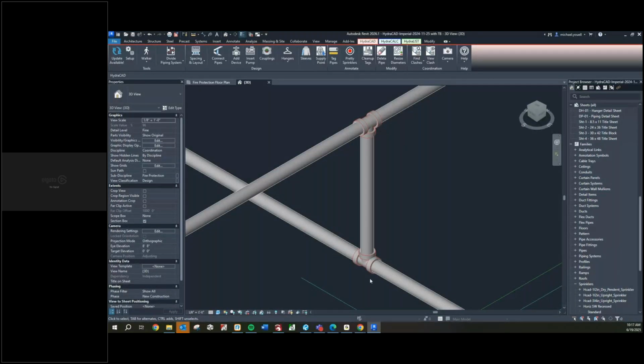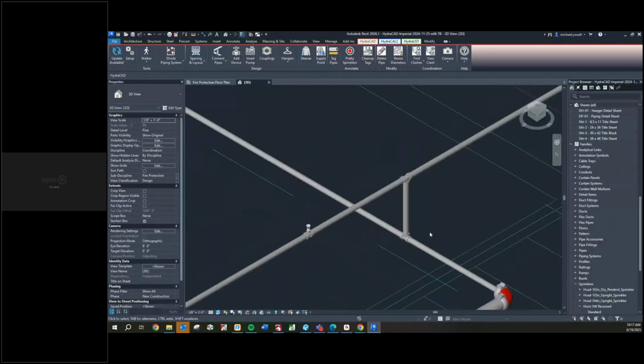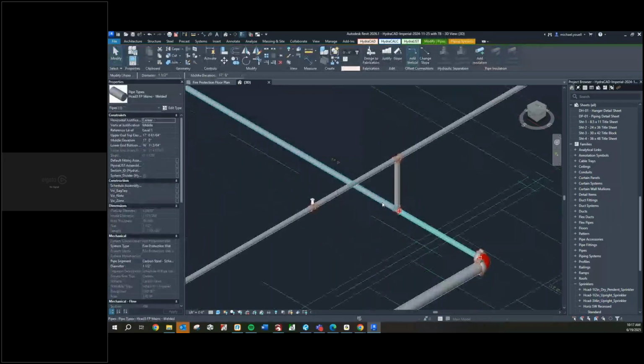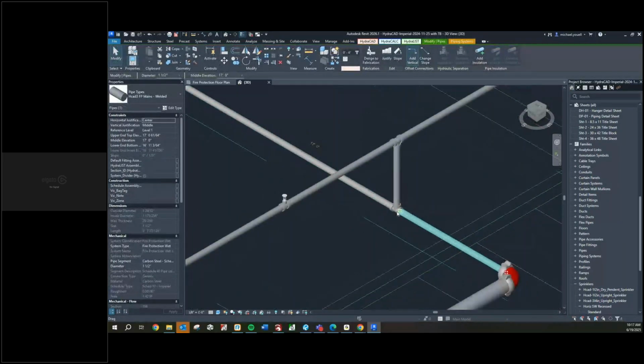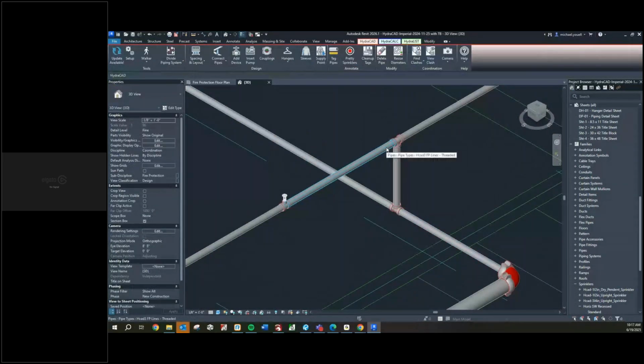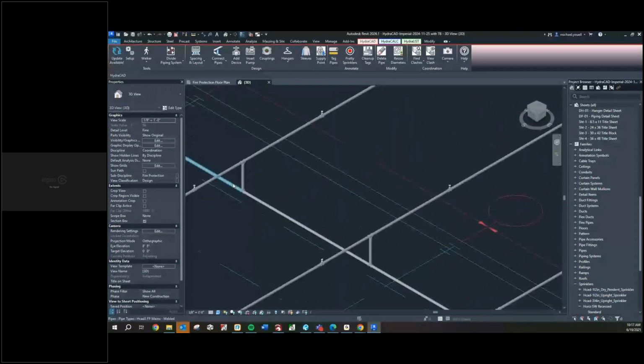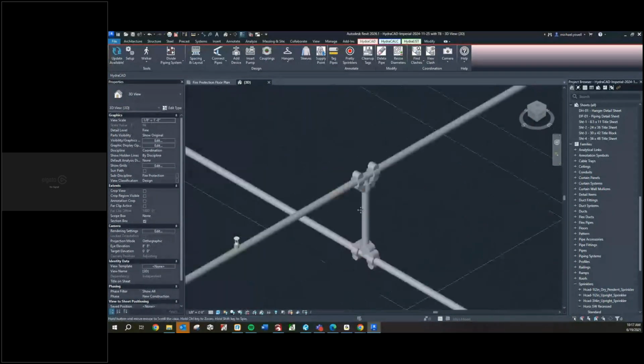I'm saying let's do the main. You could do it here, I suppose, but the main guy, the welded branch lines, branch line 5, 6, 7, or 8. There you go.